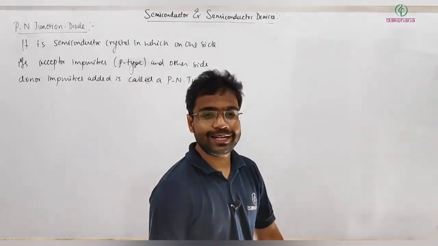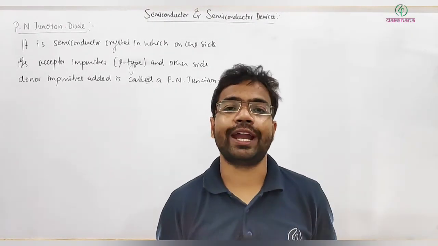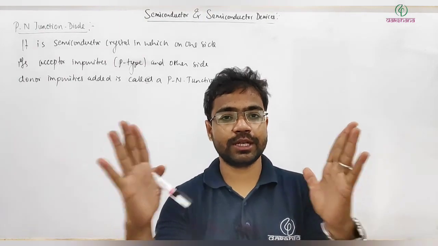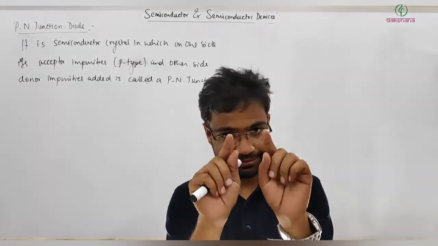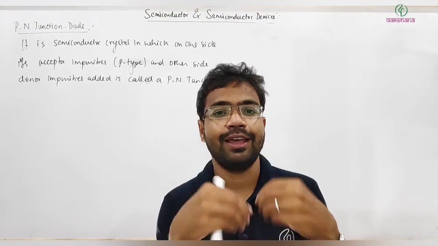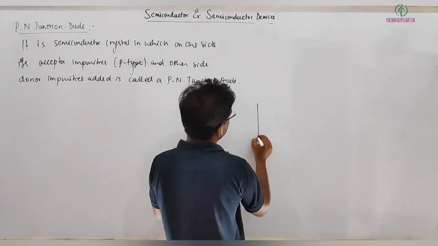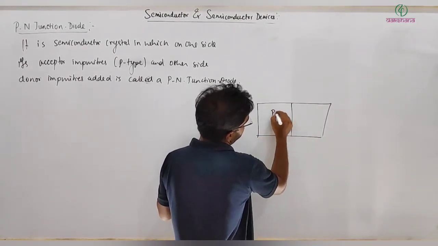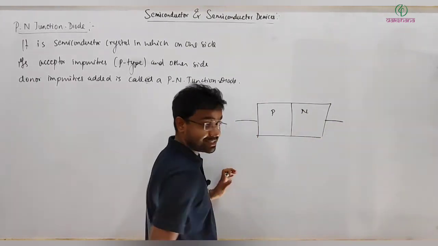In simple terms, we understood p-type semiconductor and we understood n-type semiconductor. So if I have one p-type semiconductor and another n-type semiconductor, and I join them, then that is a PN junction. Remember, it's just language to make you understand what it is. On one side it's p-type and on the other side it's n-type, and this is called your PN junction, in simple terms.